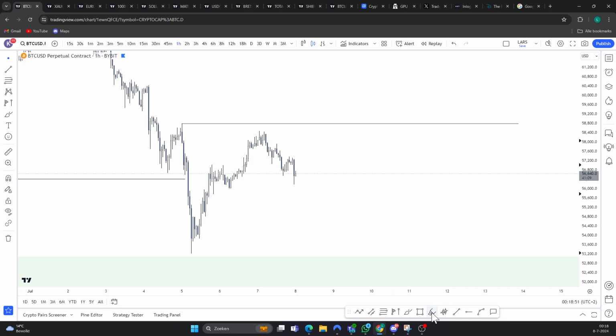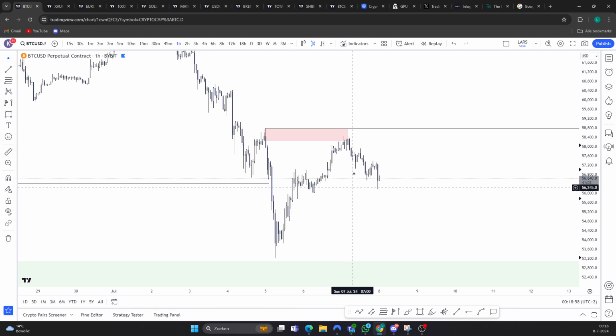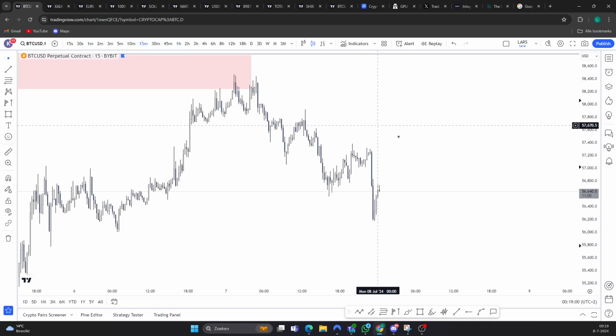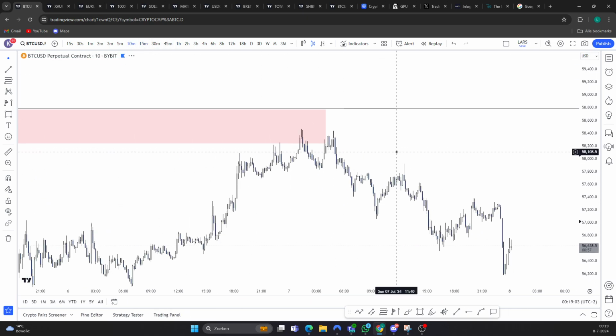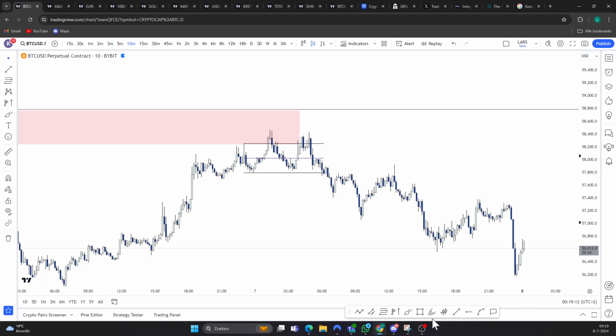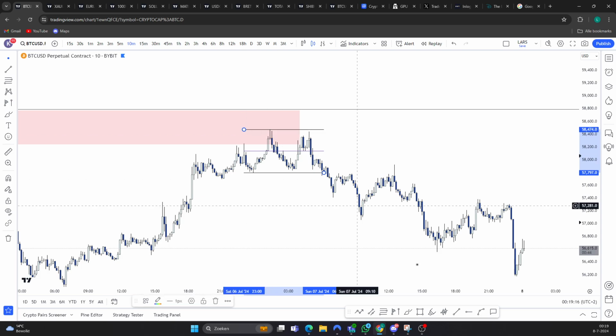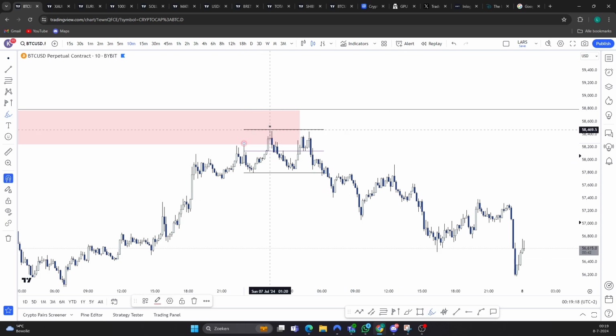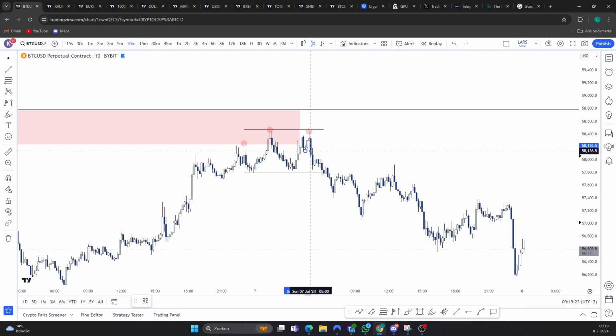Obviously, we failed to break that high. We had that 1 hour supply zone up here, and then we got that rejection. We came in there actually putting in a very nice distribution. So as you can see, we came up here making higher lows and higher highs, formed a range right here, deviated that range high like this, indicating a model 2 distribution. This swept liquidity on the left, broke structure.